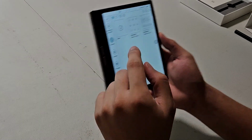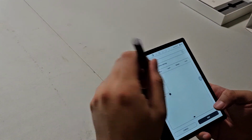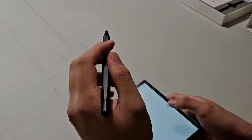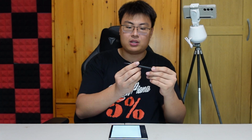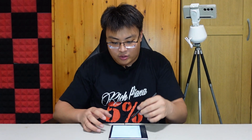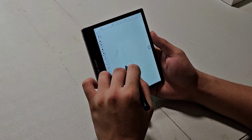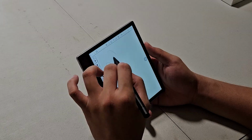Okay, I want to try using the pen. So I just want to test out the pens. Let me just open a new one. How do I turn on the pen? Do I need to turn on the pen? Oh, it's working. Okay. So you can draw on it. It feels like drawing on the paper itself.